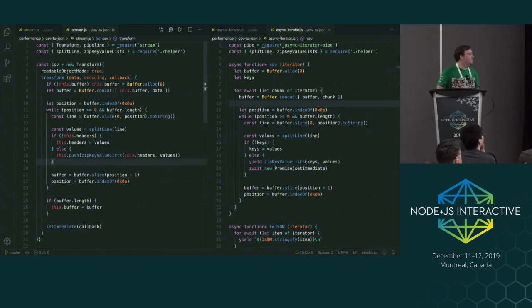So I did some performance testing basically. When running the uppercasing demo, it's fairly naive code, so it's not going to have any significant performance difference. But the CSV to JSON has a little more meat to it.